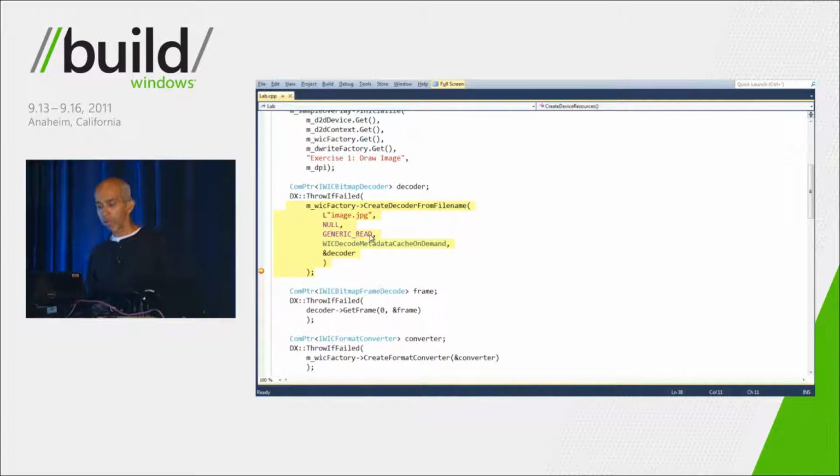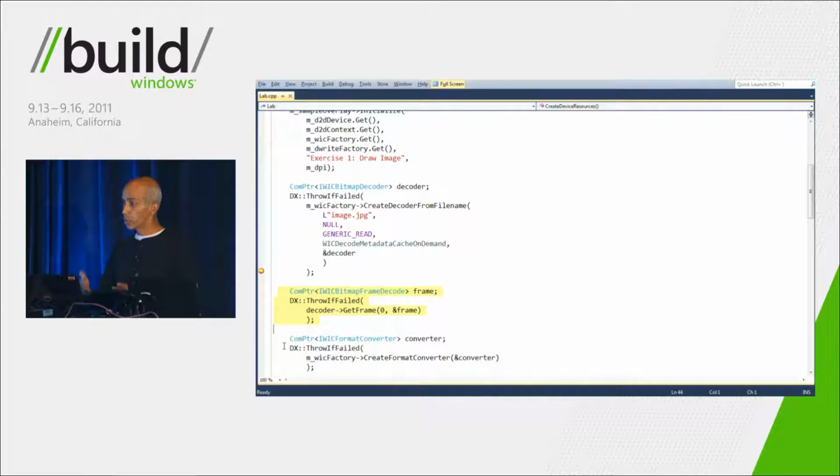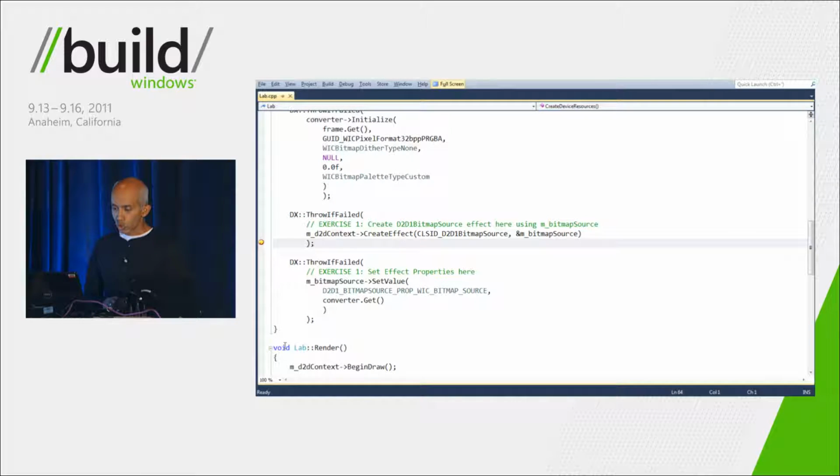To do that, I have to create the decoder. And then I go ahead and do that, and then I get the frame of the image. And then I apply a little bit of a format conversion using create format converter to get the pixels ready for D2D. Specifically, I'm converting to the BGRA format. So let's step forward.